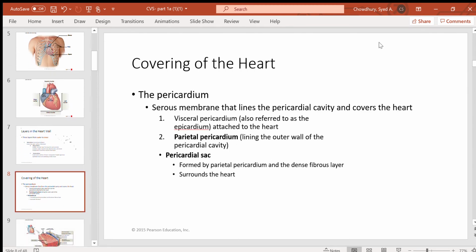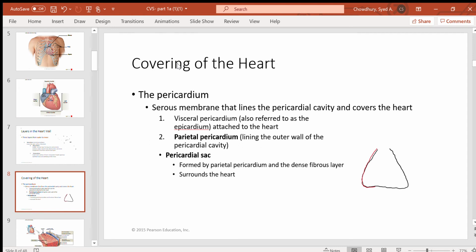Now if I see the pericardial cavity, you remember I mentioned that the heart is located in between the two lungs in the lower mediastinum, and where, in the pericardial cavity. So this is the heart again, and now I'll show you the covering of the heart. So the covering of the heart is called the pericardium, and it has two layers. So it is a double layered membranous structure.